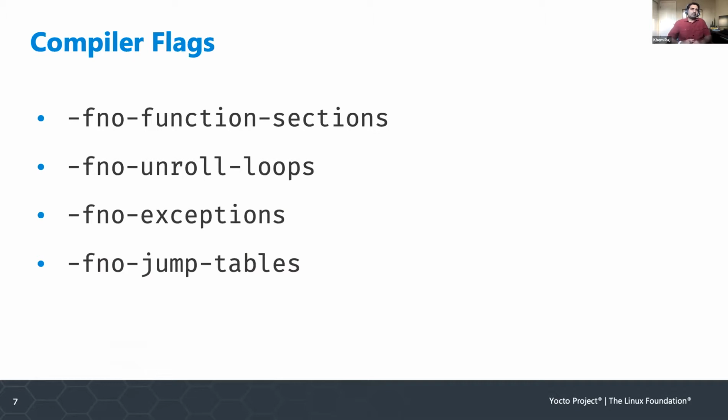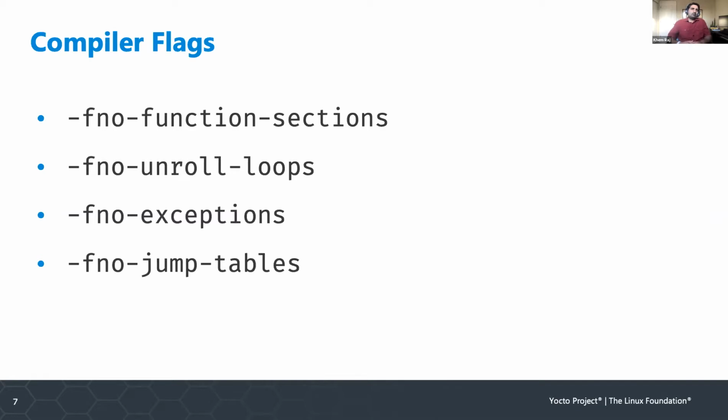No function sections. There is this option where you can emit every function into a section of its own, and that's good because the compiler can eliminate functions, right? If a function is unused, it's easy for the linker to find that it is unused and therefore not generated in your final output. So look at this option and try to see whether -ffunction-sections is the right option for you.